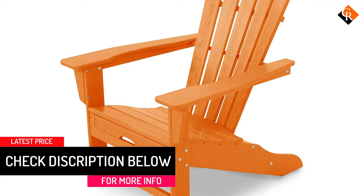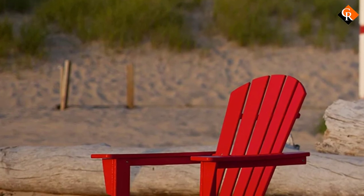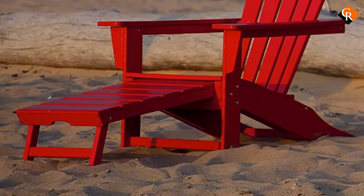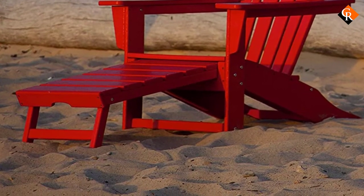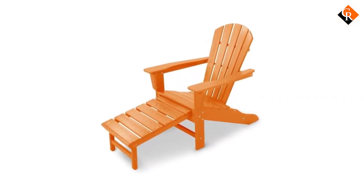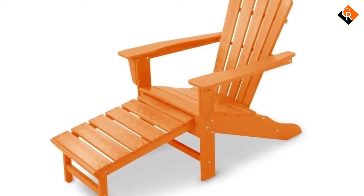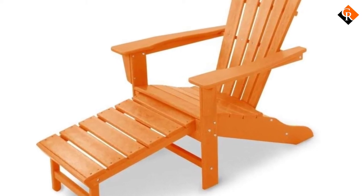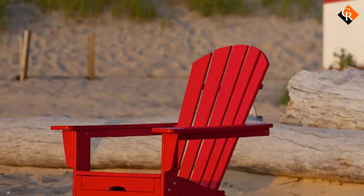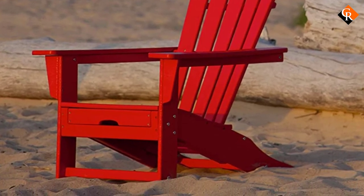The colors won't fade either, so they will look great for years. The Polywood HNA-15TA is comfortable too, with a contoured seat and back, as well as long flat arms that can hold a drink if needed. There is also a hideaway ottoman, which isn't found on most models. This piece can be pulled out, with legs that flip down to give you a comfy footrest, then the legs flip up and the whole piece slides into the seat when you're done with it. This Adirondack chair is easy to clean with some soap and water, and it also needs minimal assembly when you buy it, so you can have it up and ready to sit in very little time.